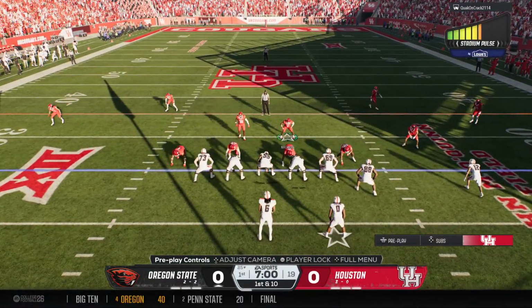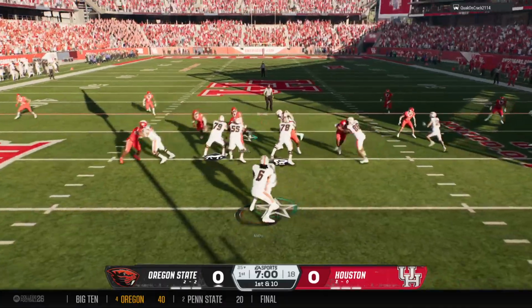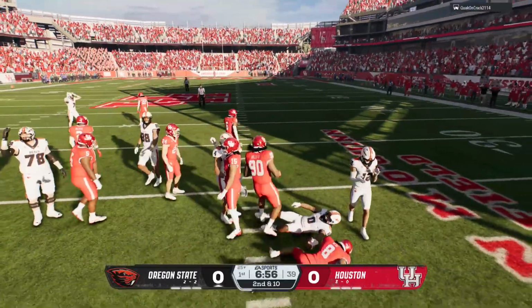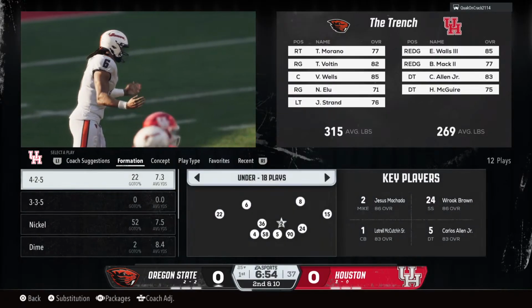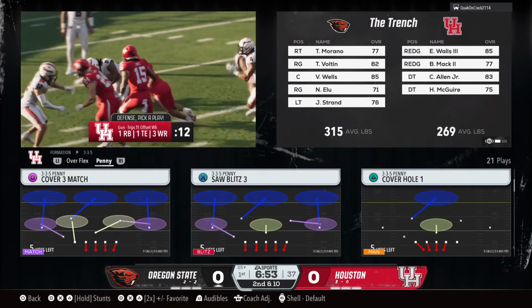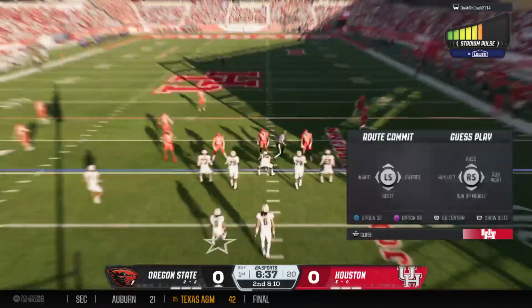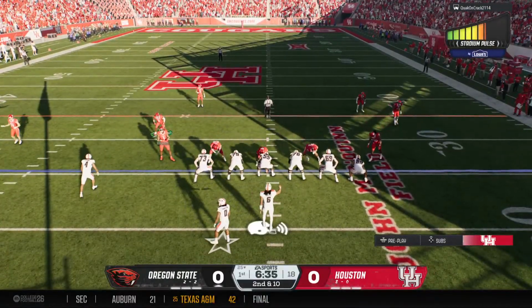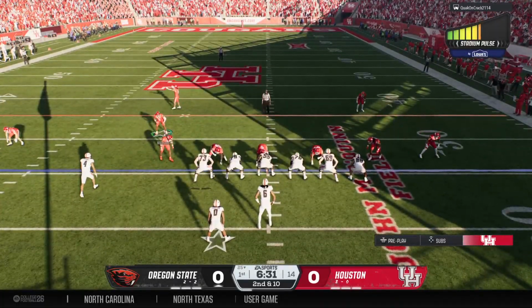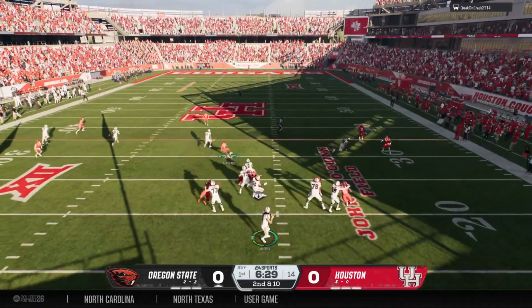Defense trying to keep this offense from getting a line on who to block. Here's the handoff. Didn't get much done on that run. He'll fight his way out and maybe pick up a yard. Awesome job up front by this defensive line, being so good at the point of attack and eating blocks, eating some double teams that allows these linebackers to run free, unencumbered, and get to the football.